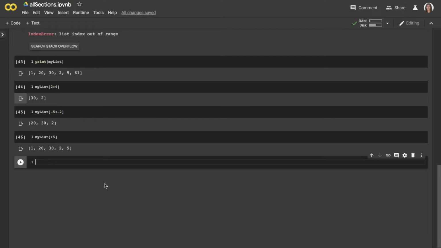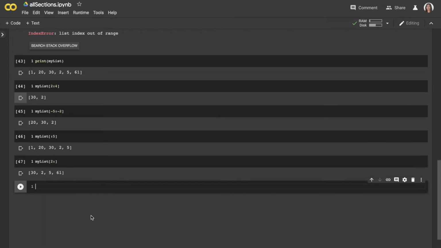We can also skip the stopping value. For example, I can say I would like to start from 2, but I don't want to refer to any particular index for the stopping value. In such a case, it will start at index 2 and go all the way up to the end of the list. We get the items of the list that start from this index and continue till the last index. And this time, the value at the last index is included in the value returned.